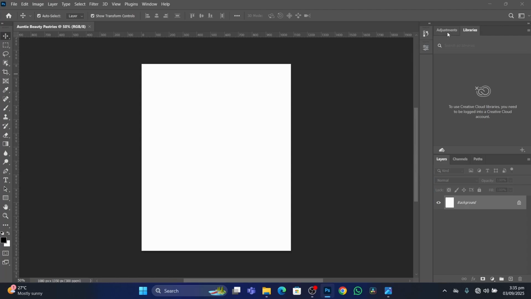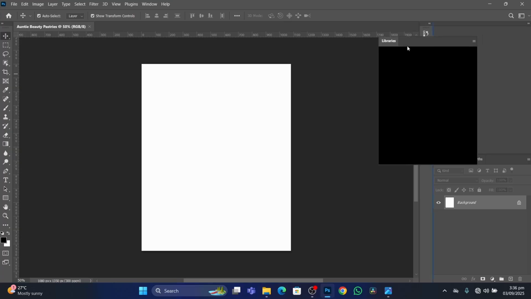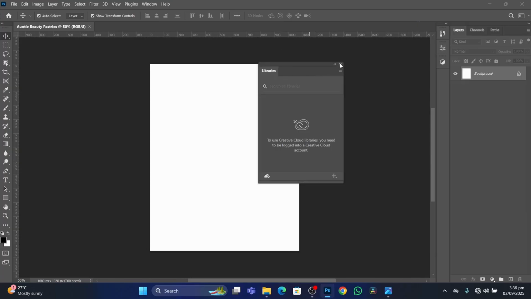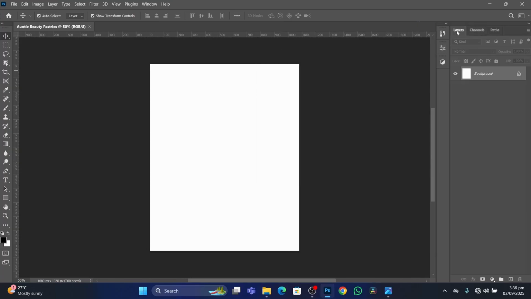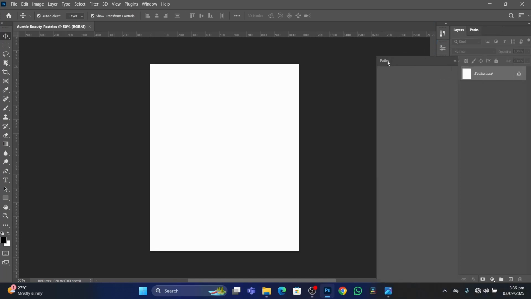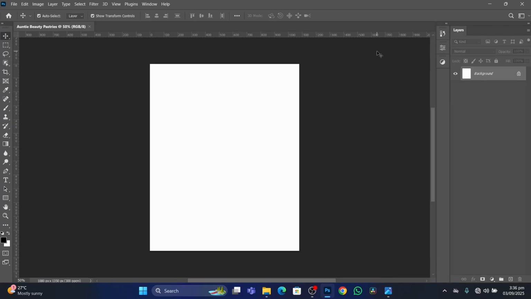And with the adjustments too, you do the same. You left click the adjustments and you release your hand in here. But we are not going to do anything with the libraries for now, so we drag it to the page and take it down like that. Now we have layers, channels and paths. You see, you're a beginner, so I want things to be simple for you. So you bring the channels outside, you left click and bring it outside, then you take it down like this. You bring the paths outside, then you discard it nicely, and everything will seem simple for you.